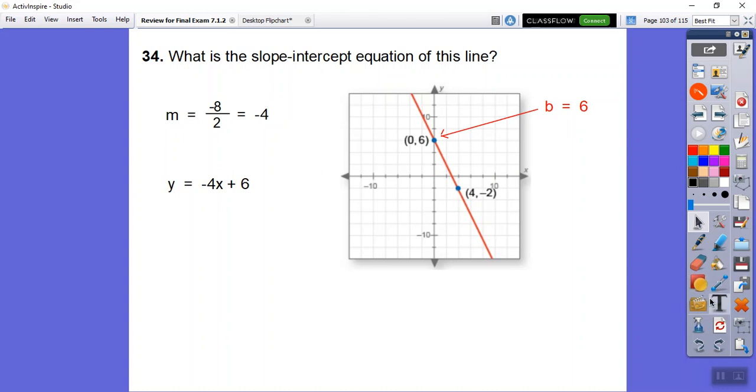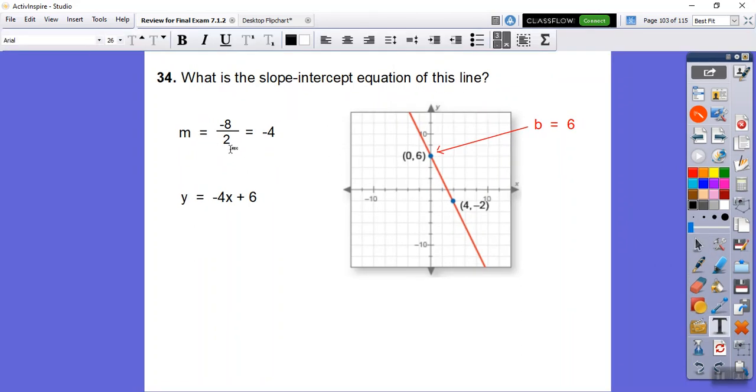Oh boy, I made another mistake. Let's fix that. Down 8 over 4. Sorry, so that's going to change this to a negative 2. This is my first run through. So that's going to make this a negative 2. There we go. There's our correct answer.